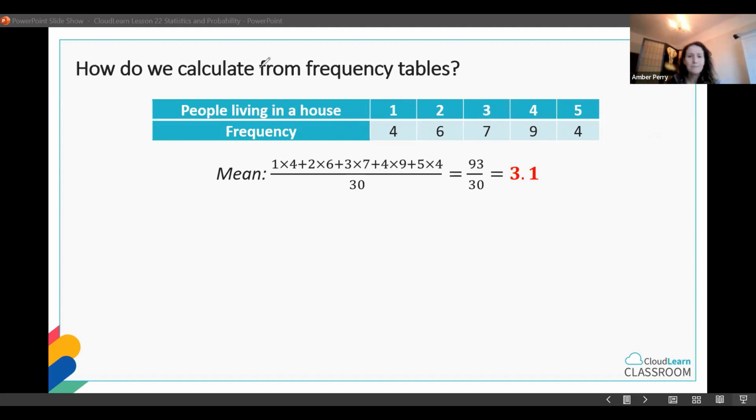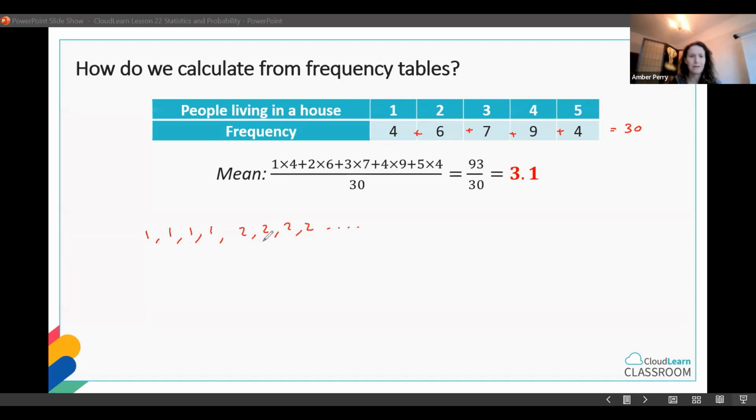Median. So the median, we know that we have got 30 people. We've already done this. We've added this up. So this was equal to 30. So the median person is going to be the 15th person. So again, if I had all those written out, 1, 1, 1, 1, 2, 2, 2, 2, I could just count all the way up to, it would actually be the 15.5, like the halfway between the 15th and the 16th person.